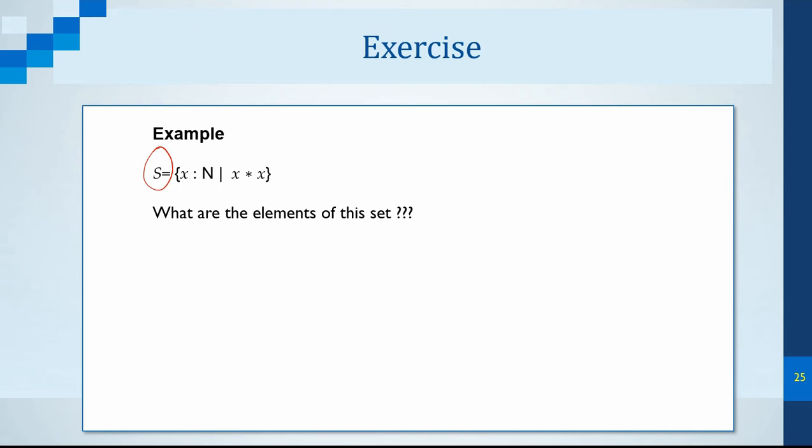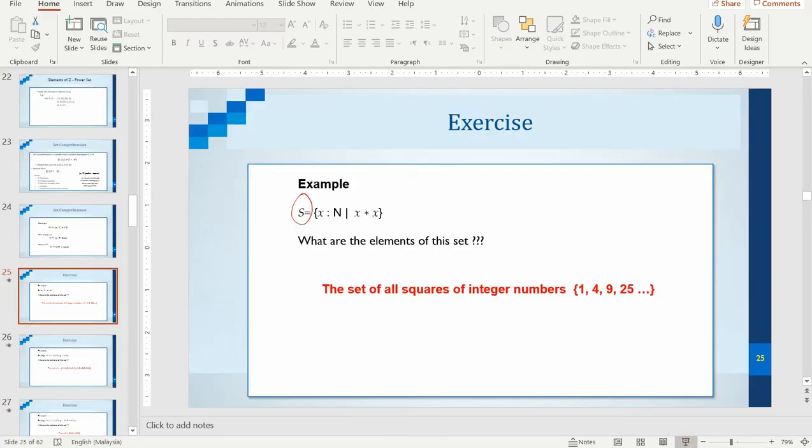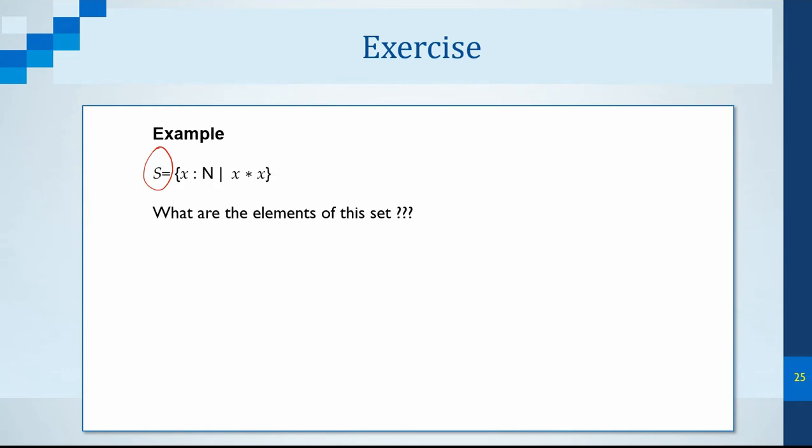So I mean the elements. What are the elements? x is a natural number. Natural numbers start from 0: 0, 1, 2, 3, 4. And then to generate the values we should use this expression. That means we just multiply each number by itself: 0, 1, 4, 9. So it's the same as our earlier example, but here without any constraint, just for all the numbers.